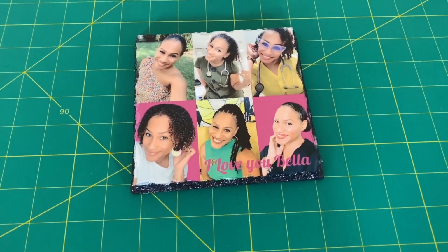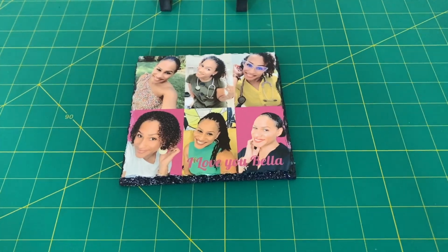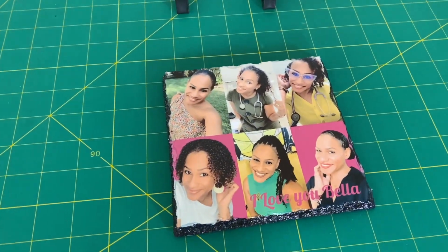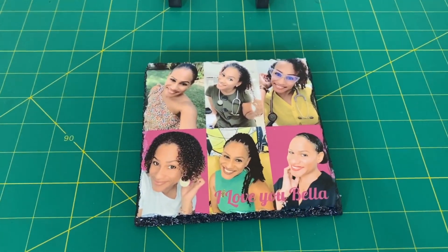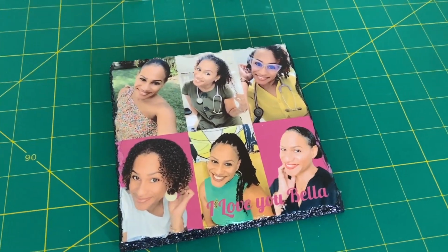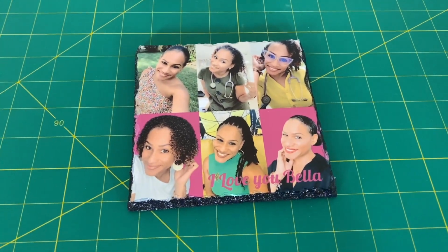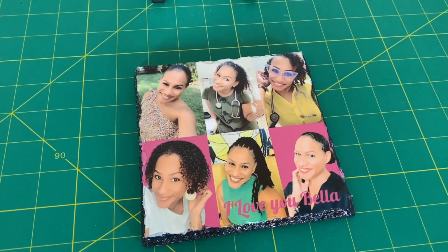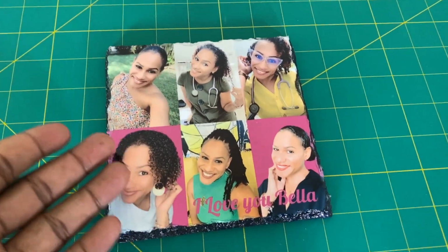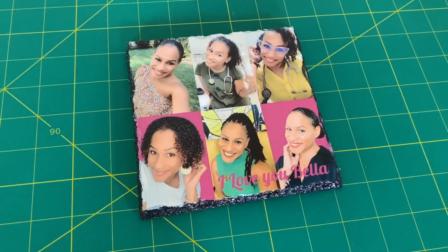Now guys, I want you to remember the process step by step. We imported our images, we put them together, then we went on to printing and we sublimated at 386 Fahrenheit for 300 seconds with a nice light to medium pressure. We peeled off our paper as soon as we were finished sublimating. We allowed it to cool down, and this is the final result from sublimating a photo slate.